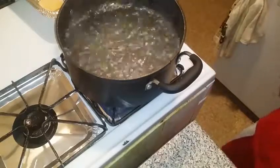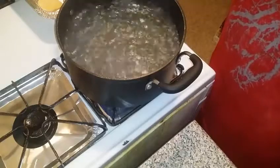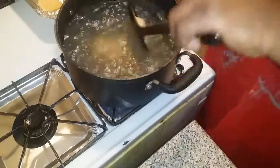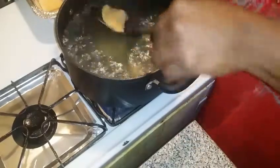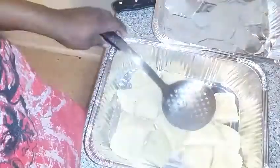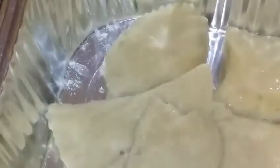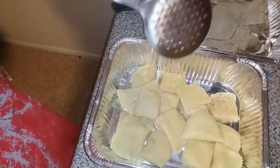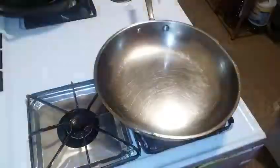All right, now for the next batch. Place them down nice and easy. Okay, they all done. Zoom in for you real fast. All right, I'm gonna show y'all how to do that sauce. Just give me a couple seconds.